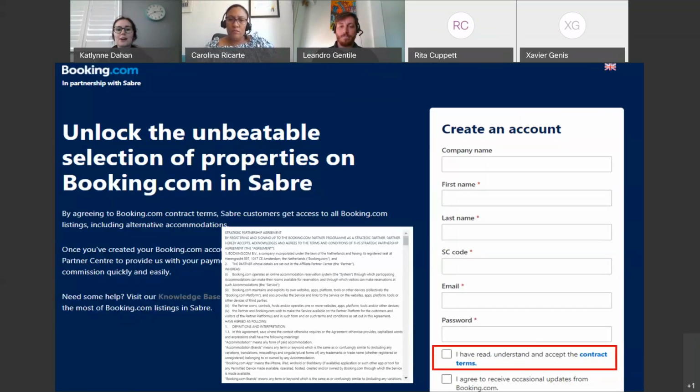So going back to Booking.com, after signing up, you would get a specific link and provide details here, and then agree to the contractual terms. You will then receive an email with your specific credentials, and these are known as affiliate IDs with Booking.com.